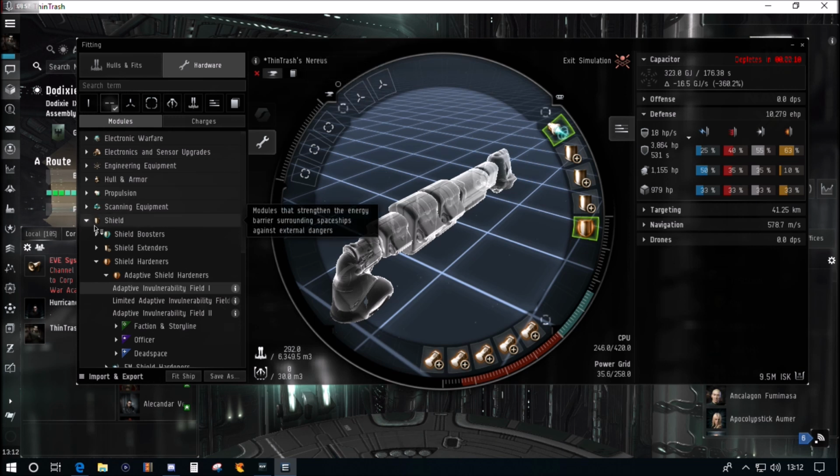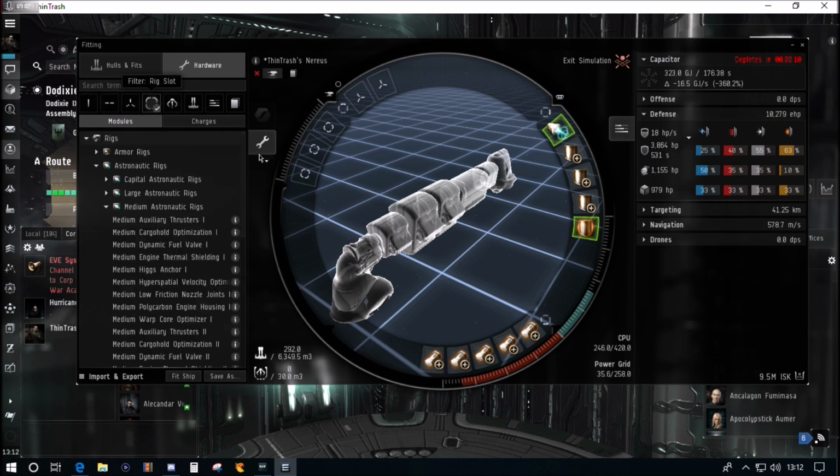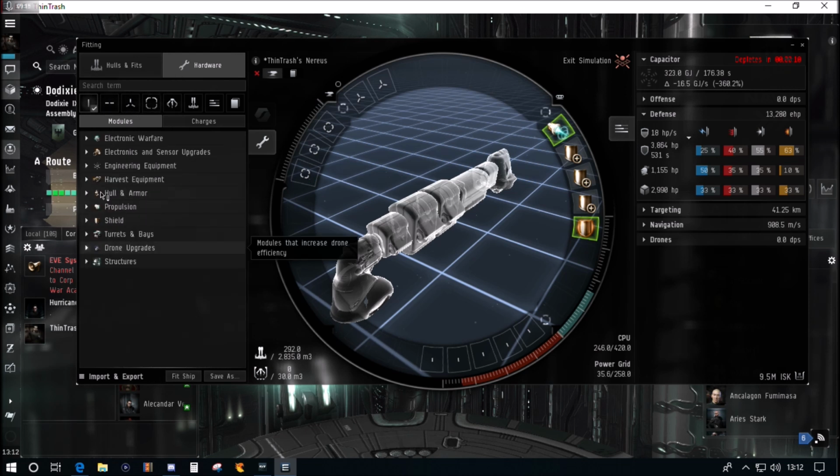The top slots you're not really going to use. I can't fit a cloak. In the olden days you'd have a miner on there, an AFK miner. But there you go, that's a story for another day. So we're going to remove the cargo expanders, and we're going to use a combination of rigs and expanded cargo hold 2s to see how high we can get the cargo capacity up on this ship.